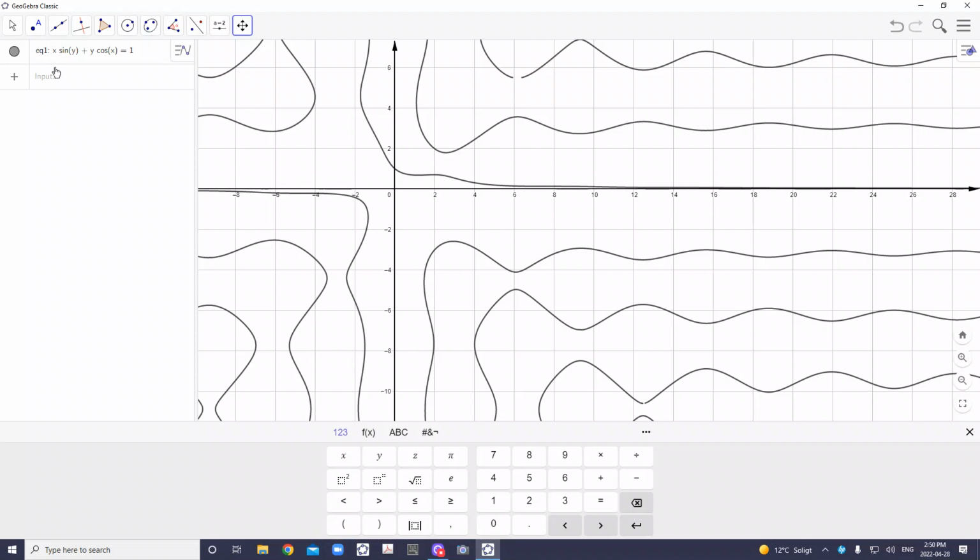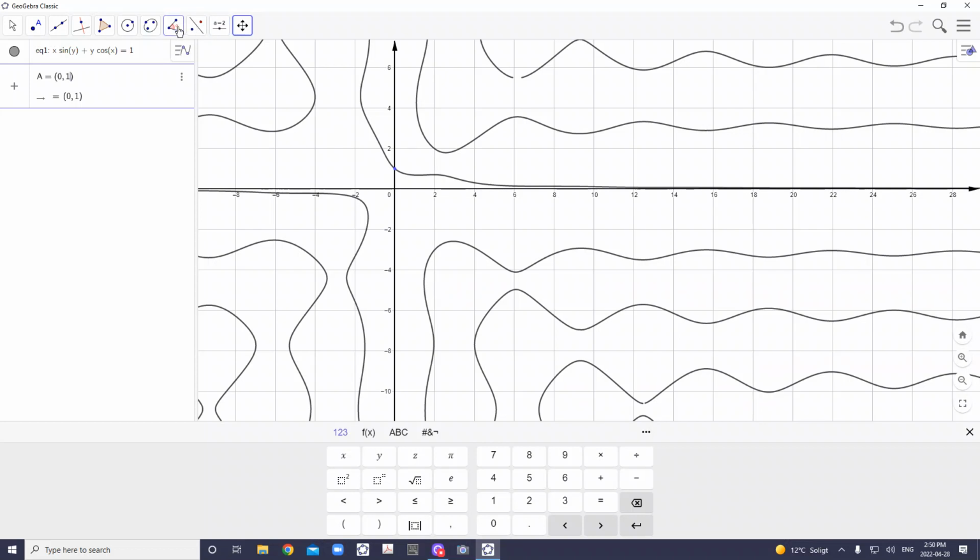By the way, what was my point? My point was 0, 1. So I can type it: A equals 0 and 1. Where is the point? Oh, it's here. It's this blue dot here. Yes? And then I don't know if GeoGebra can do that. We are asking a lot from GeoGebra, yes.